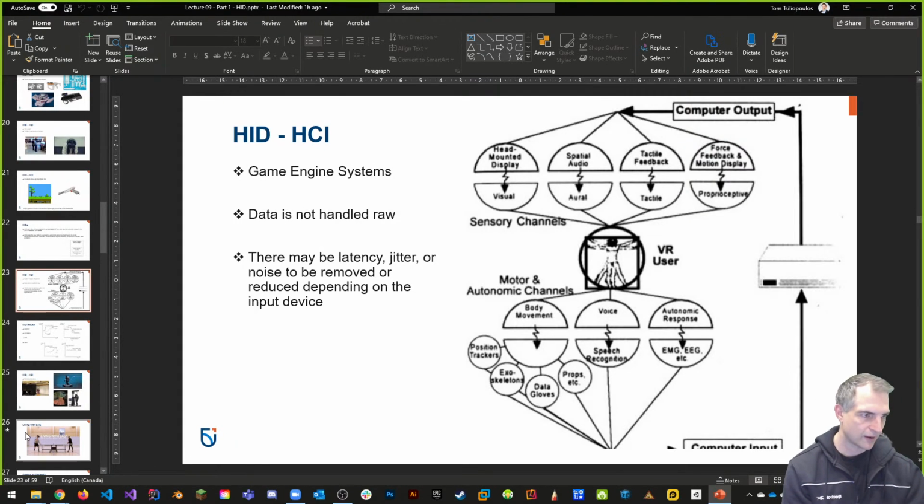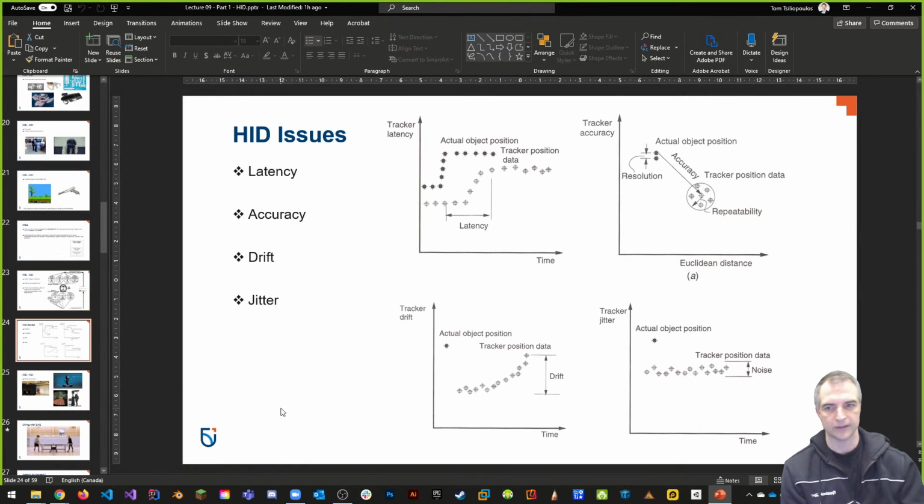But there's issues, and let's talk about these issues really quickly. For example, latency, accuracy problems, drift issues, jitter, that can occur. And a lot of this happens because there is a difference in time frame between the time that we're sending a signal from our brain or from our bodies to the system, there's processing time, and then there's stuff that comes back out of the system. Now, obviously, some of this is becoming less and less as our hardware has become more robust and efficient. But there's still this stuff.